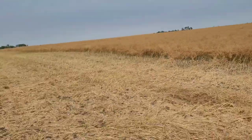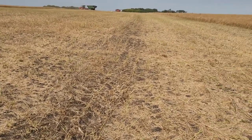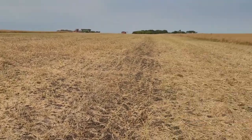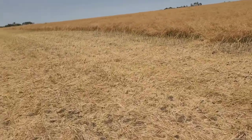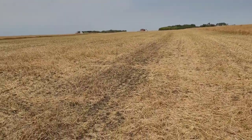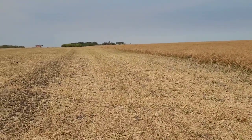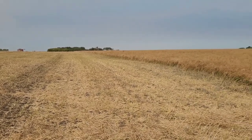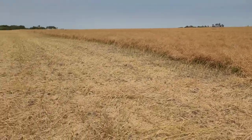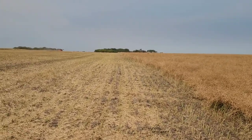All right, we're on our last, we'll call it field, but it's actually three fields that really you can divvy up into five. So we have it, I'll give a quick rundown. We have a section here, but it is broken up at like an 18 degree angle off north by the railroad tracks. And on top of that, it's broken east-west, right about here.